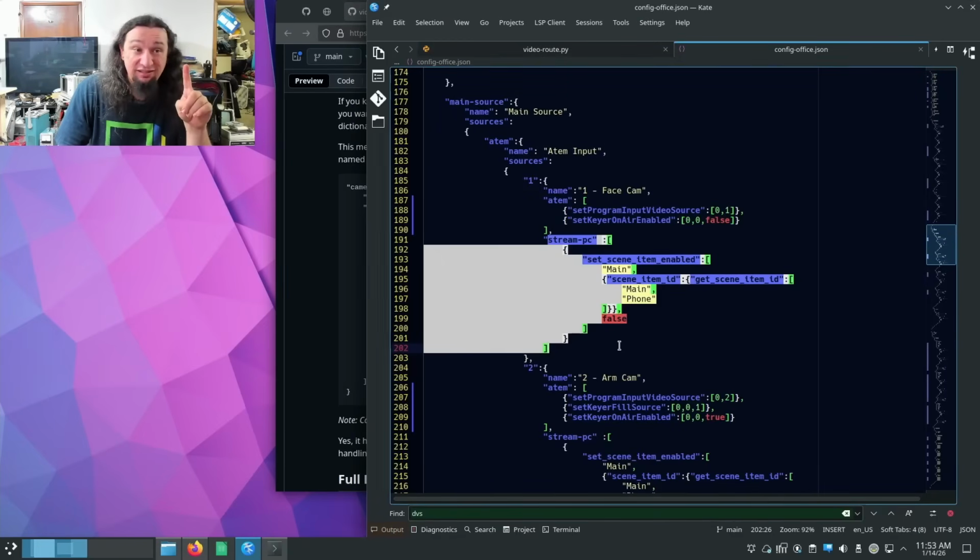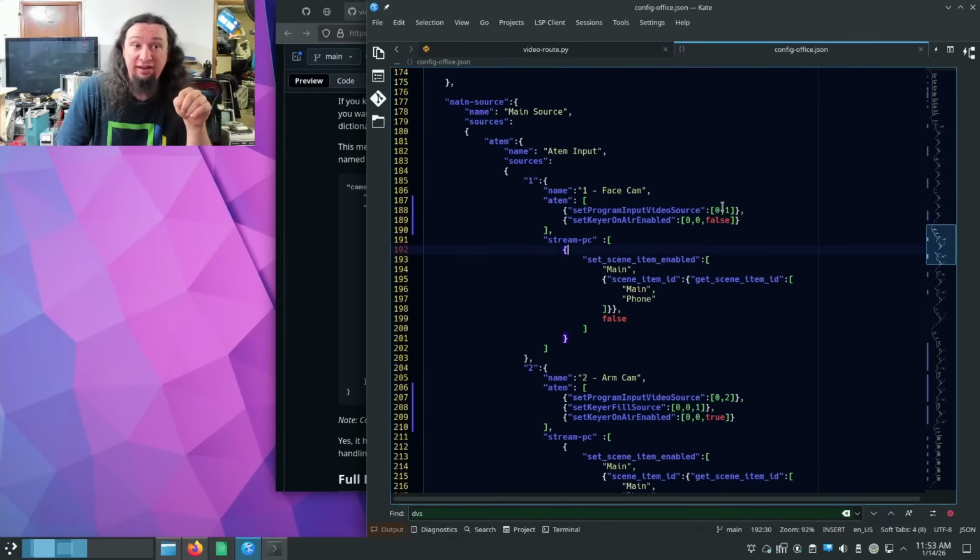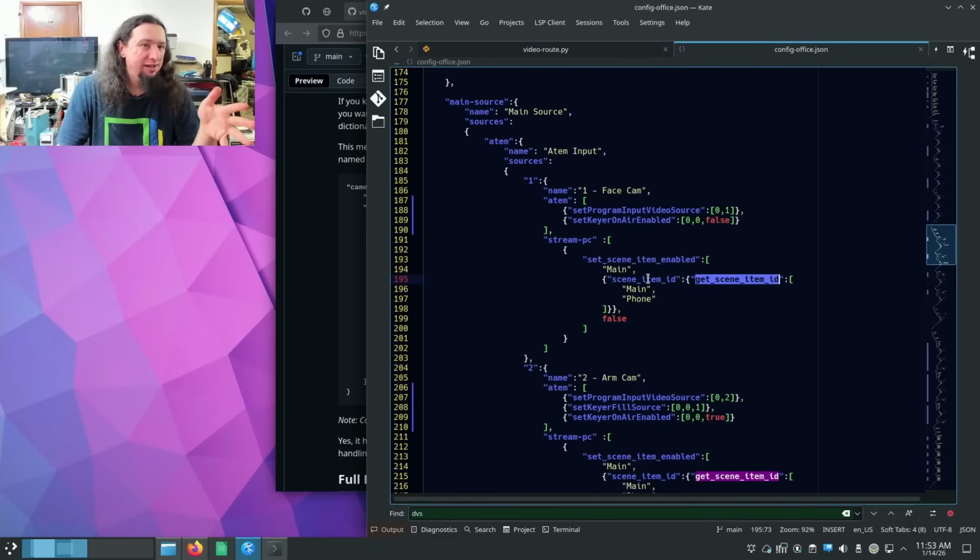So this layout here is actually the same as this, but let's say this 0 here, we needed to query from the ATEM. We can replace this with another function call, and the return value of that function call is just passed on as if that was what was typed there. Here we want to change the scene item phone, but we have to get the item ID from the scene that it's in, and then we can pass that on. It's ridiculous. OBS's software is really difficult to work with, but I would say that's only because OBS itself is very complicated. You can do some ridiculous stuff with OBS, so I don't really know how else they could have worked with this, but that's what it is.